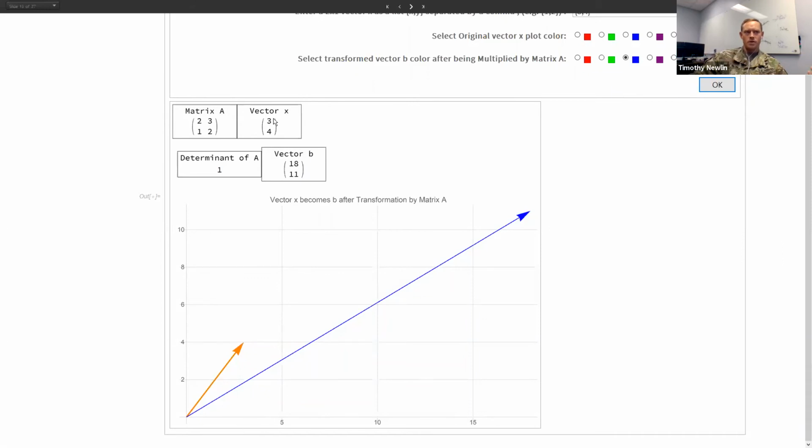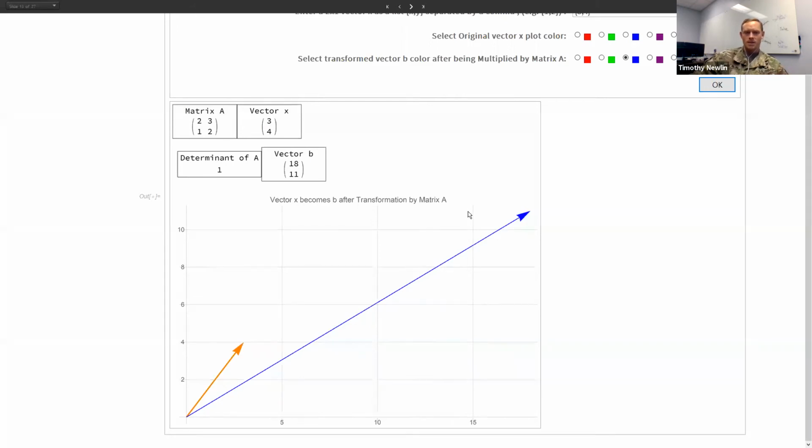And then we can have a conversation about what it was we were trying to represent, whether 3, 4 was a particular pixel on the screen that you might be staring at, and I took the color of the little square that was at the tip of the position vector, that's the orange, and I moved it because of a transformation that I wanted to do with image computation on images, and I moved it over to the spot that's now where the tip of the blue vector is, and so whatever color was on the tip of the orange is now at the tip of the blue after this transformation matrix A.